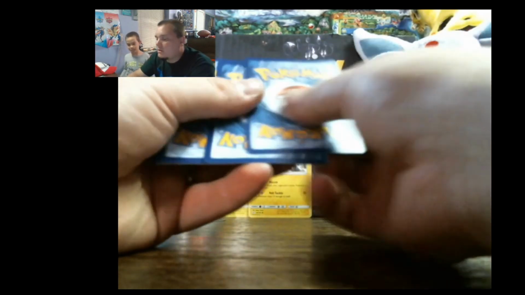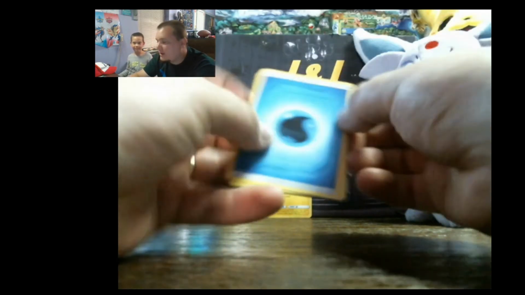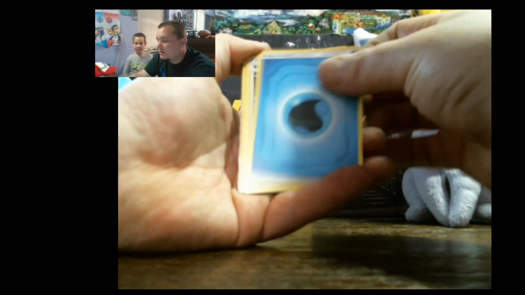I'm waiting for the show. Code card 1, 2, 3, 4. Fire. Fire. You're such a copycat. See, you should have said water. You said water, you would have won. Alright. Water.